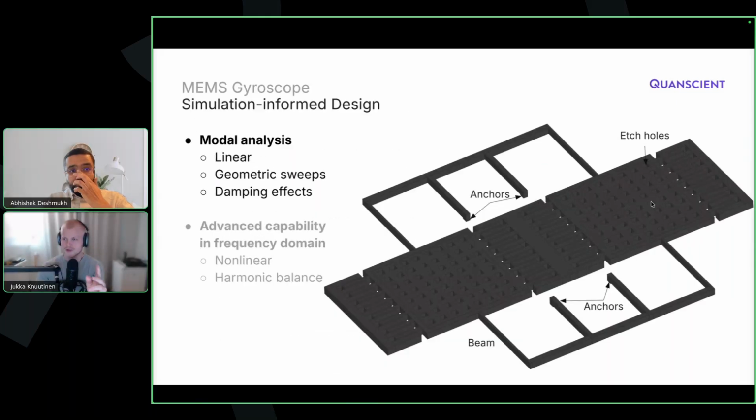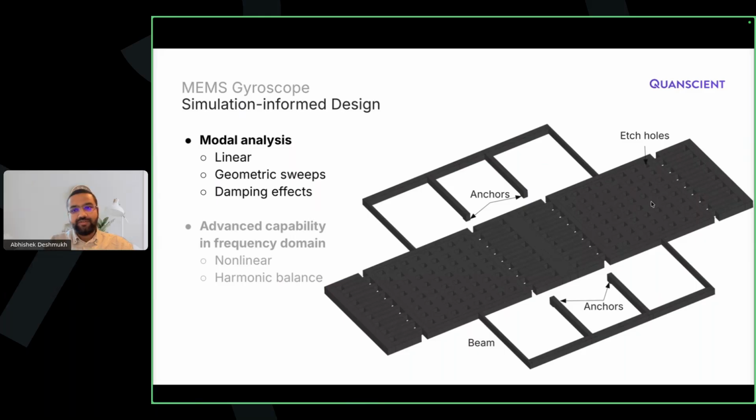Sorry, this is Abhishek, just chiming in quickly. Just wanted to remind everyone that if at any point you have any questions, don't hesitate to ask. So let's keep this an interactive session. And by the way, when it comes to this example, this is kind of a cool one. So I'll let you go back to it. I just wanted to let you know.